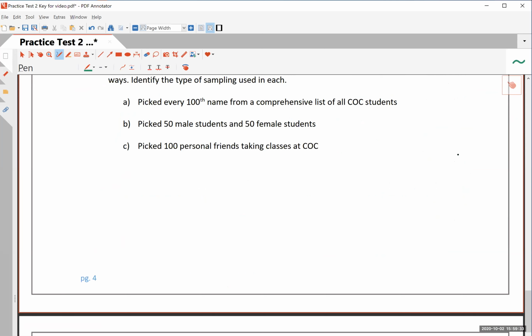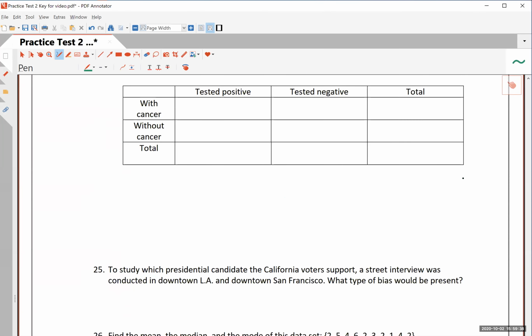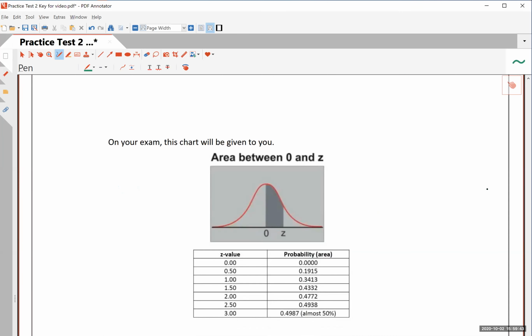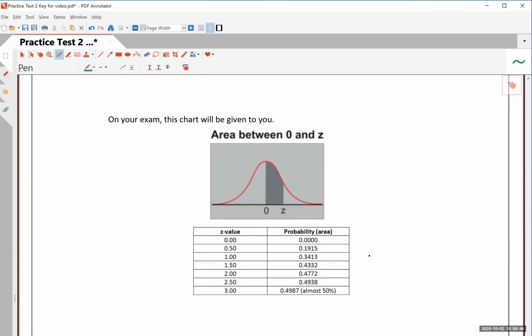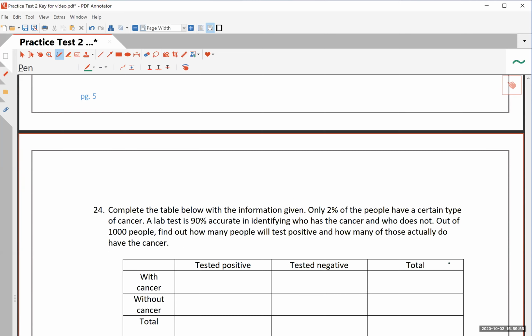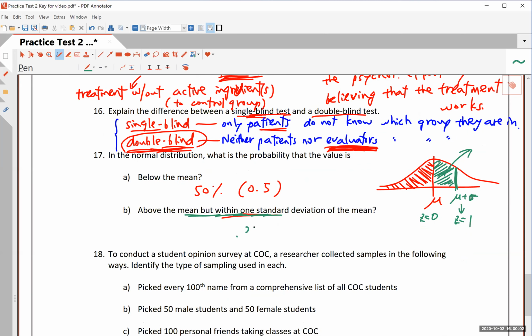Okay, you may actually remember this answer. But I will be providing you with this table on the actual test. And so you look at, remember, if it's 1, you look at this number here, and the answer is 3413. And so by looking at that, you will be able to answer. This is 34.13%, or 0.3413. Either of these will be acceptable.